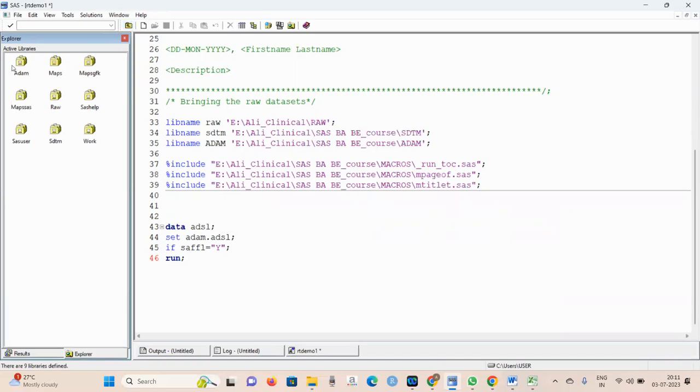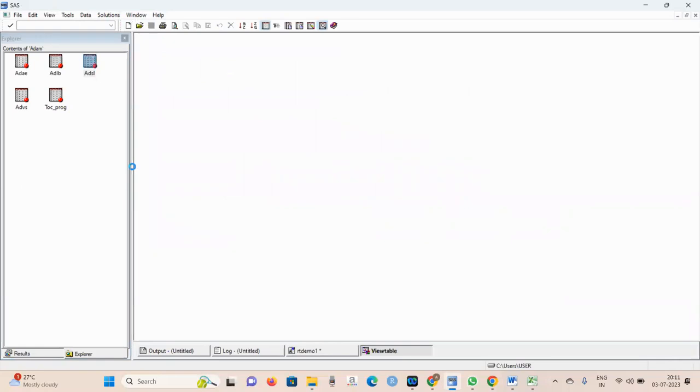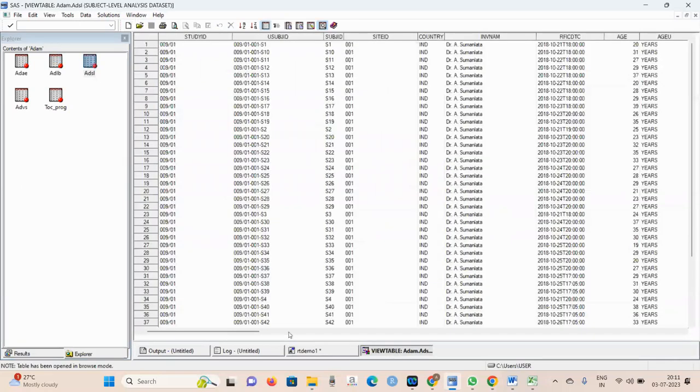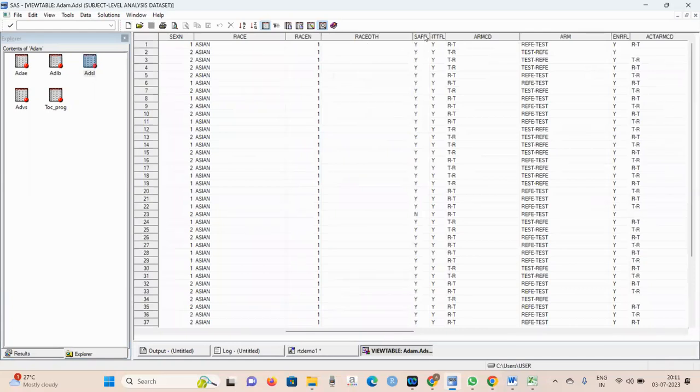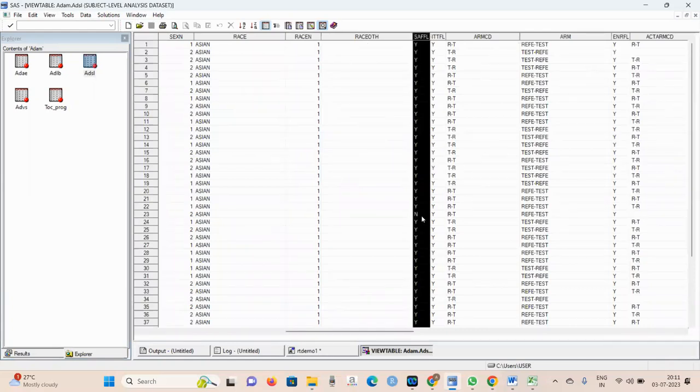So if you go to the ADaM data set, go to the ADSL, you see there is a population flag. So there is one subject which is a no, okay, remaining most of them are safety population.